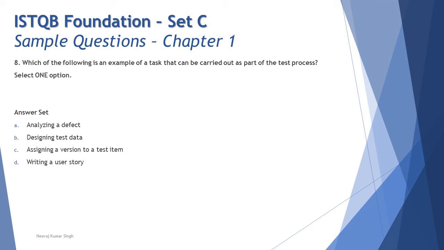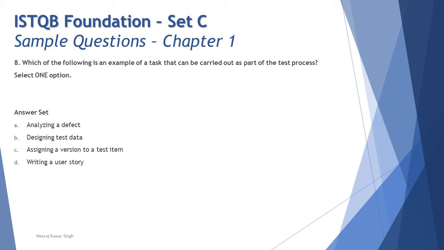Coming to option B, designing the test data. Yes, one of the core activities of the test process during the test analysis, where we analyze and identify the necessary test data. In the test design phase, which is the core phase of writing test cases and identifying the necessary test data to support those test cases. And that's where it gives us a clear insight that yes, this is one of the tasks which the test process can do.